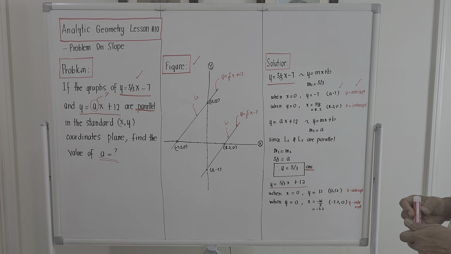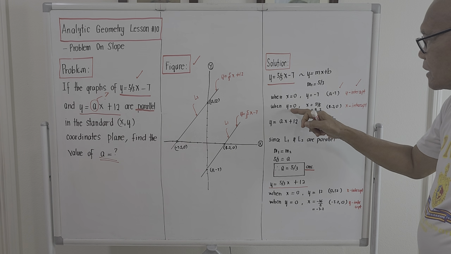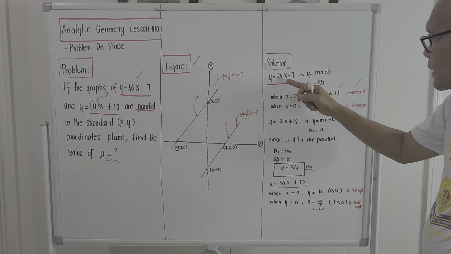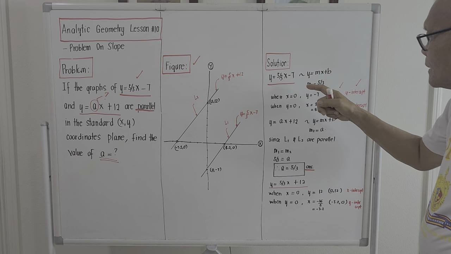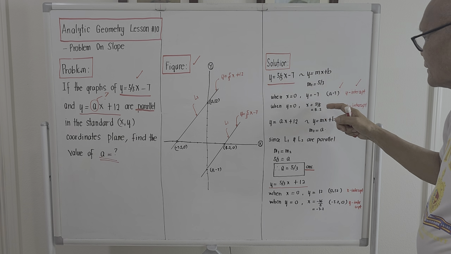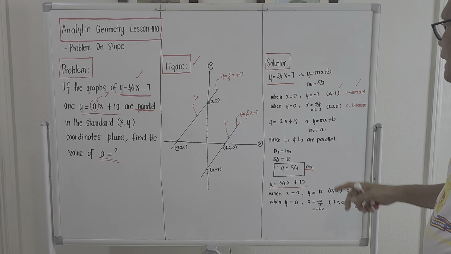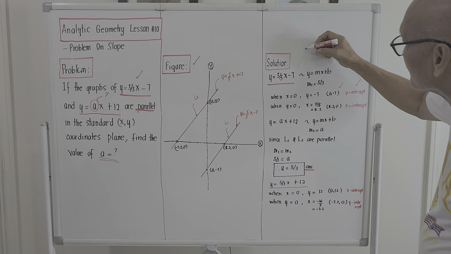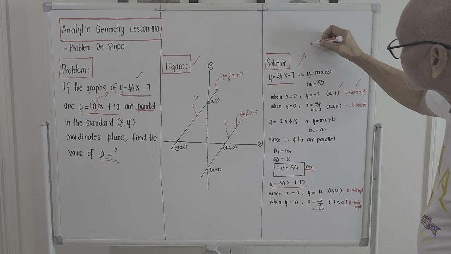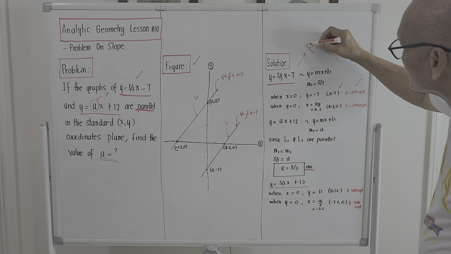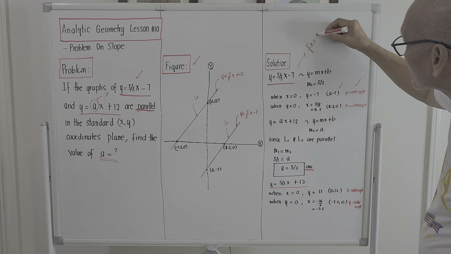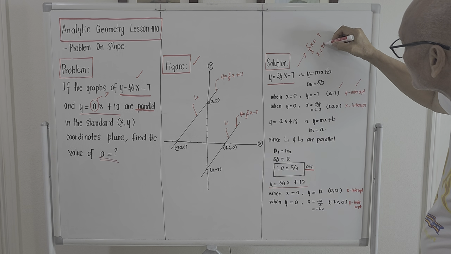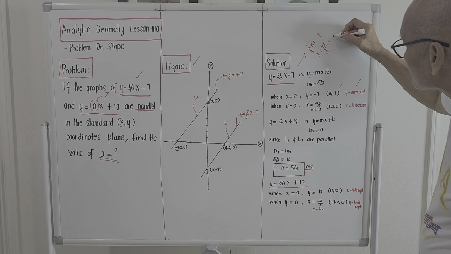For the x-intercept, we will reverse the operation. We will set y equal to 0 to this equation. So if y will be equal to 0, we will compute for x. X will be 21 over 5. If we try to compute for x here, that's just algebra. 5 thirds x equal to 7, we'll transpose this to the right. Then we'll compute for x. X will be 3 times 7, that is 21 over 5. And 21 over 5 is actually 4.2.